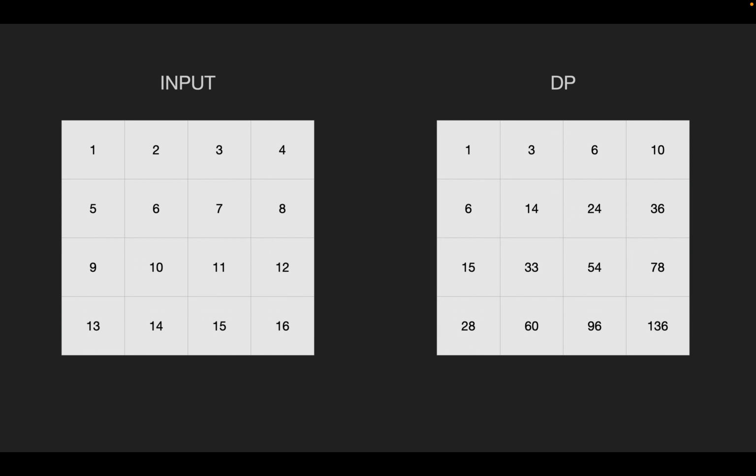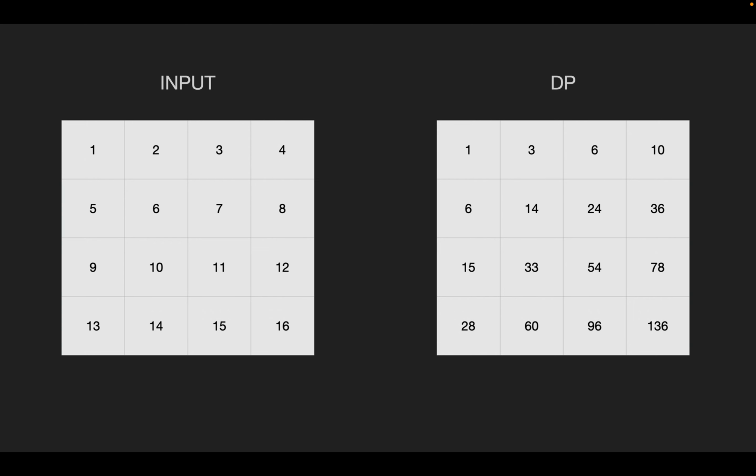Okay. So now, the way I showed this here, computing this dp array would be very slow, the way I walked through it, adding up all the elements in every box of the input. So it's not really helping us the way we're talking about it. It would be something like O of m squared by n squared. So we need a more efficient way to compute those prefix sums.